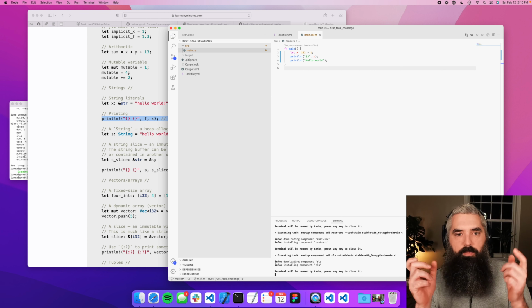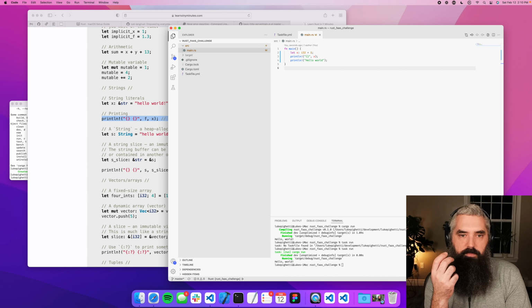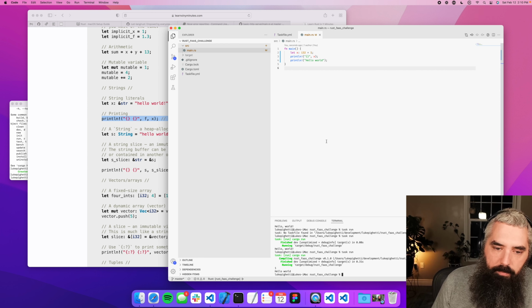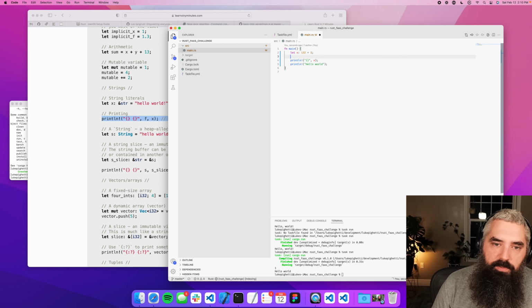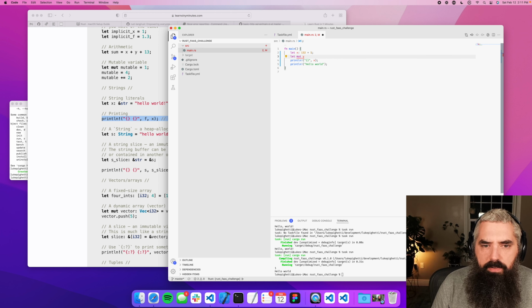Those double curly brackets appear to be where Rust will insert arguments from println, and it's working. So we've got the one coming through. And what we're doing here now is testing out mutable declarations. So now we've got y, which is mutable, and we're printing that out as well.